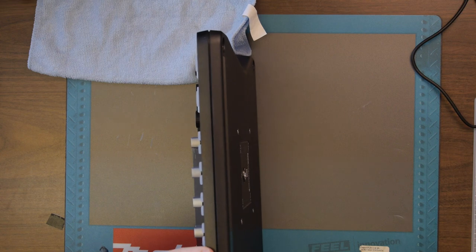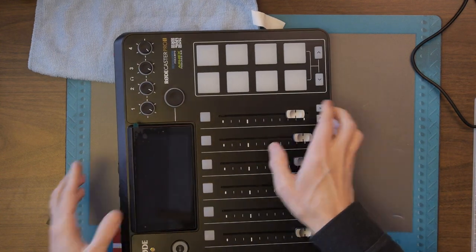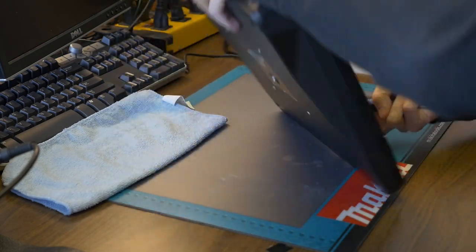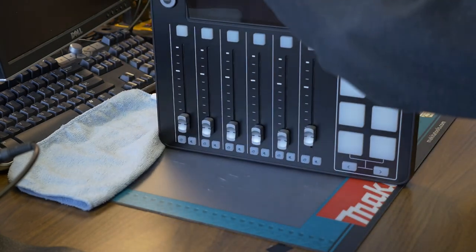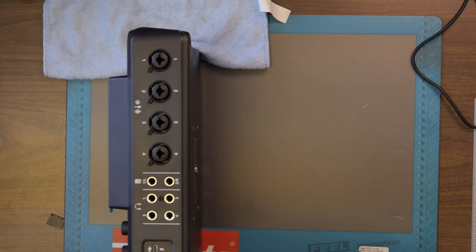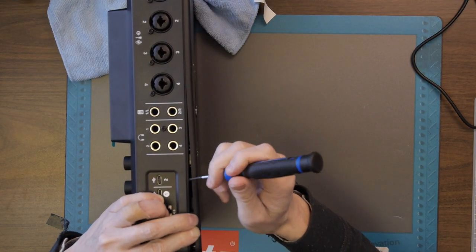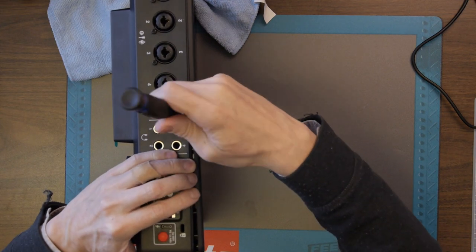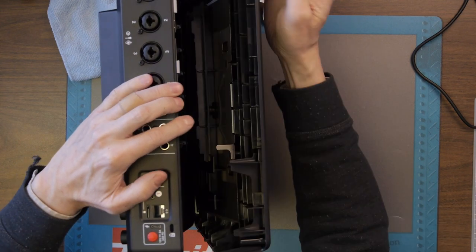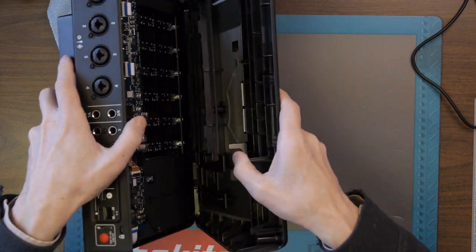Okay, let me find a little something to pry this open with. Alright, so we'll just use a screwdriver at this point. I don't think it matters. Okay. It's actually coming apart quite easily. A lot easier than I expected. Whoa! That was deceptively easy. Okay, here we go.